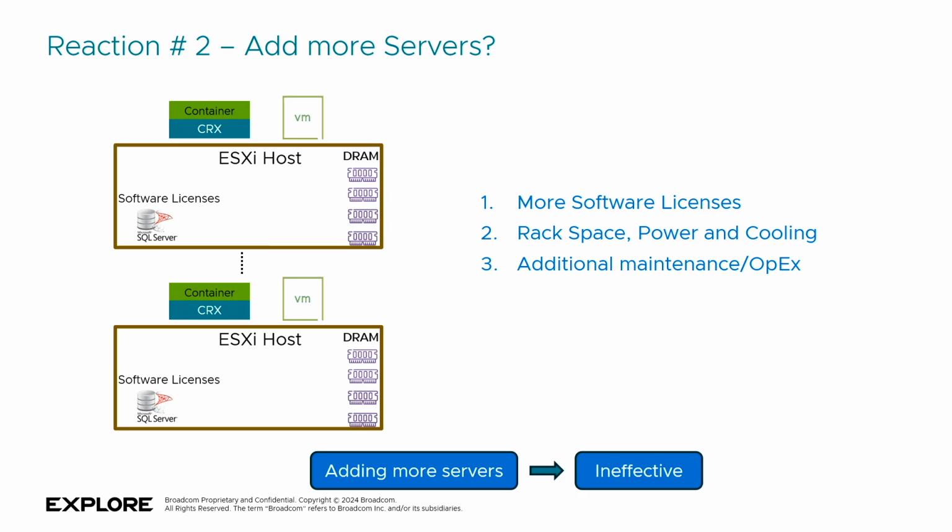But the problem is again, it's undesirable because each new server means you need to redeploy the software licenses. You need to allocate rack space, power and cooling, ports for HBAs, NICs. And then you also need additional maintenance and OpEx. So it's not as simple as adding more DRAM or adding more servers.